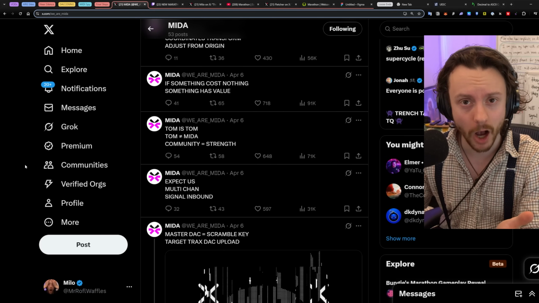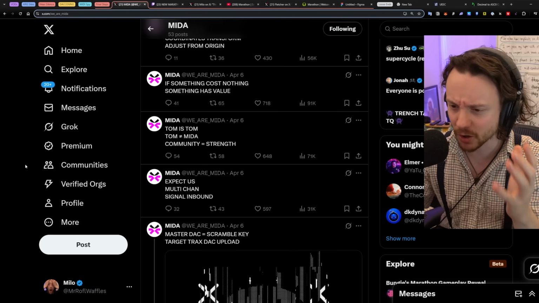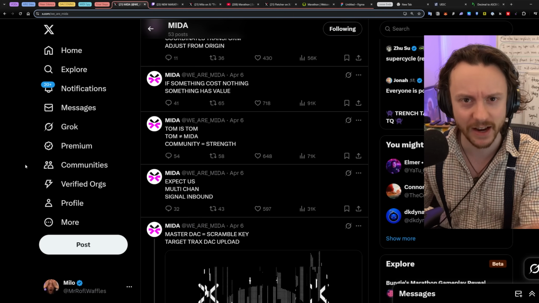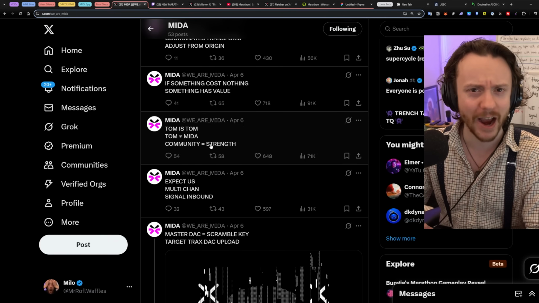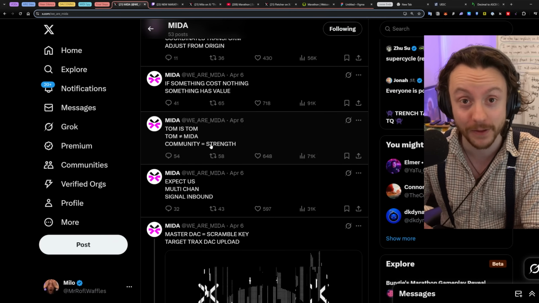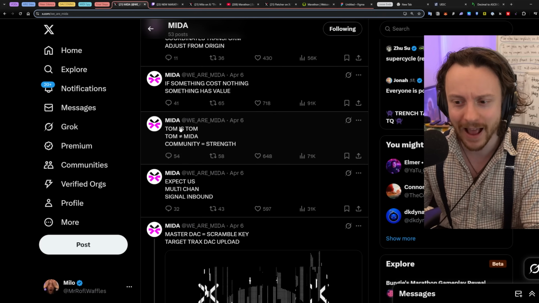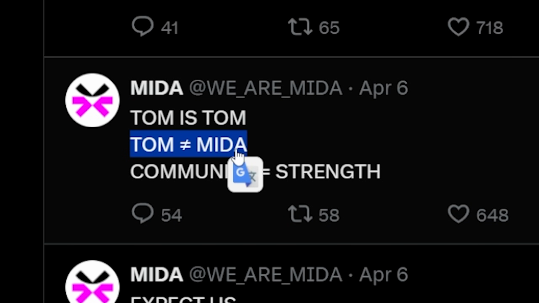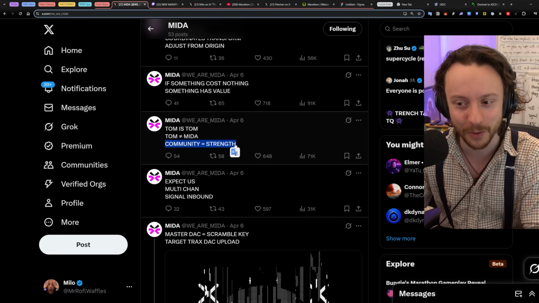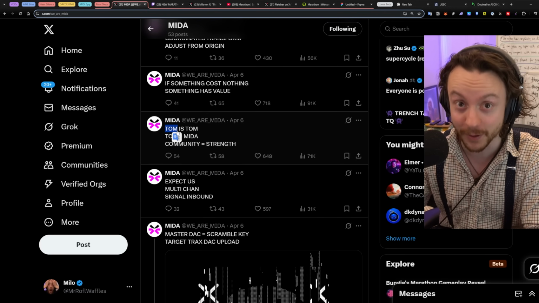While I was waking up, the Discord and the various chats had started to hyperfixate on this idea that this guy called Tom was an insider or something that knew everything about the ARG, just because he'd been posting pretty sharp ideas in Discord. And so Mida had to tweet saying, "Tom is Tom. Tom is not Mida. Community equals strength," which is a pretty funny clarification and also means that Tom is now canon in the Marathon universe.